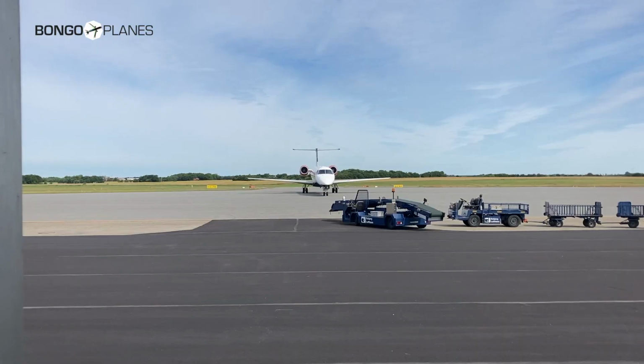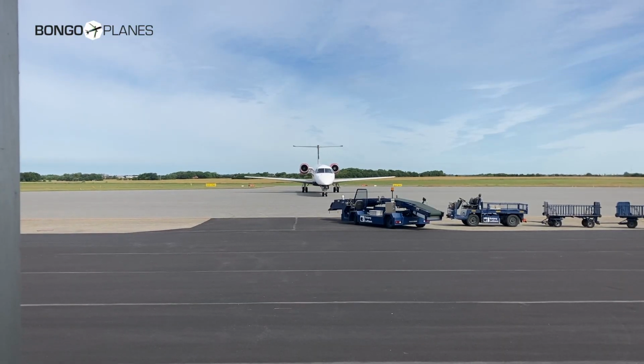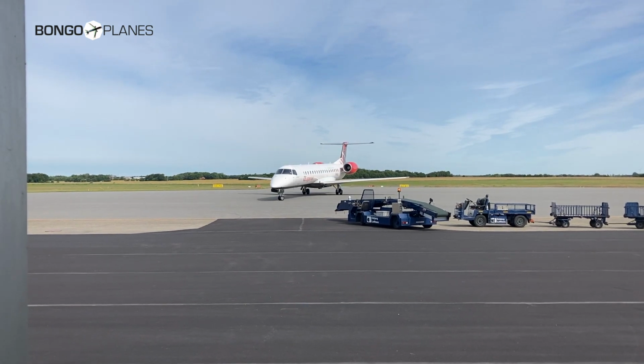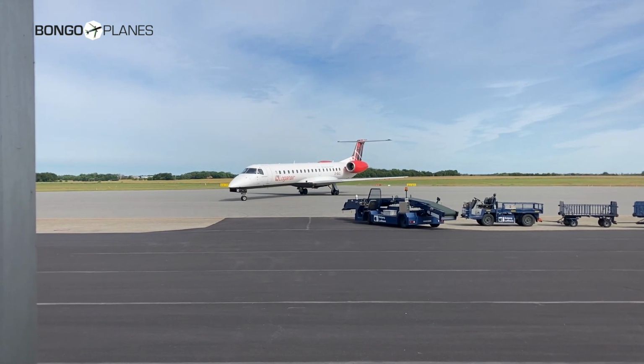But since we're talking major airlines, I haven't really talked about the airline yet that we will be flying with to Aberdeen, and that is Loganair. And what do you know? Our aircraft is just pulling into the ramp right now. And while it is doing that, I'm thinking we should get a little bit more backstory to the airline Loganair, and who could better provide that than a true Scotsman?